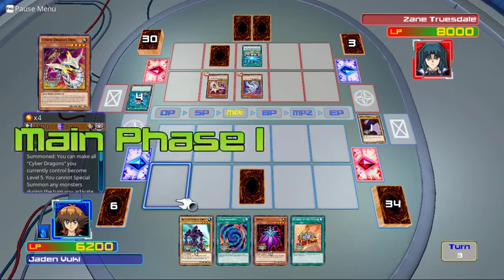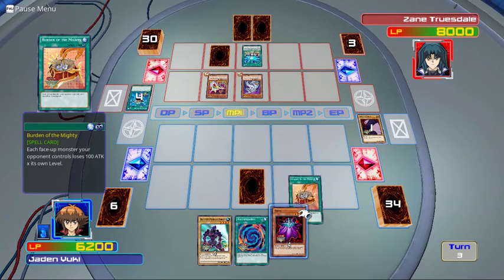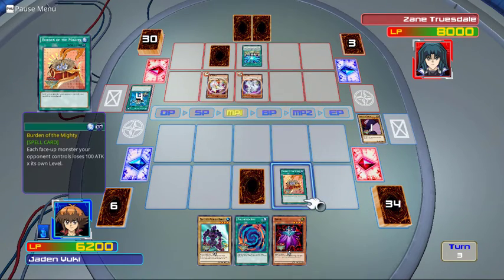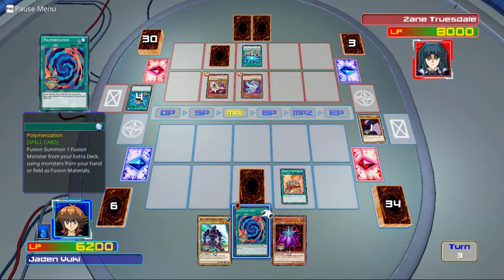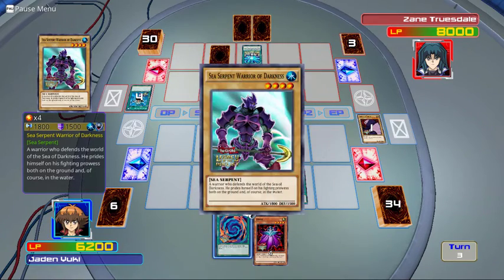What I'm going to try and do in this video is have 2 duels per deck, although depending on the time I'll do maybe just 1 duel for one of them. I've weakened them. Now it's time to summon Sea Serpent Warrior of Darkness.